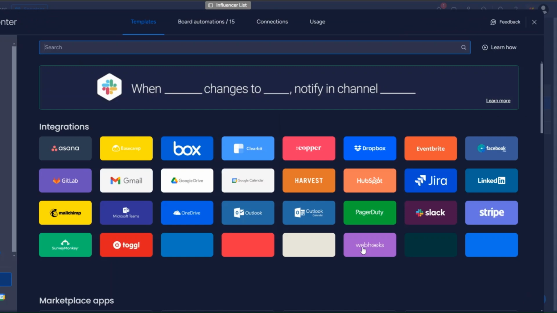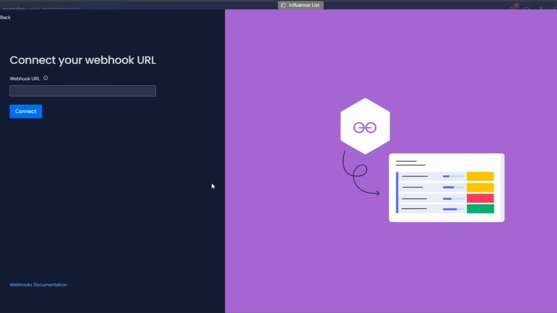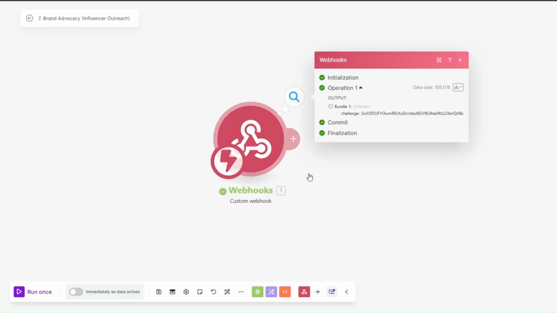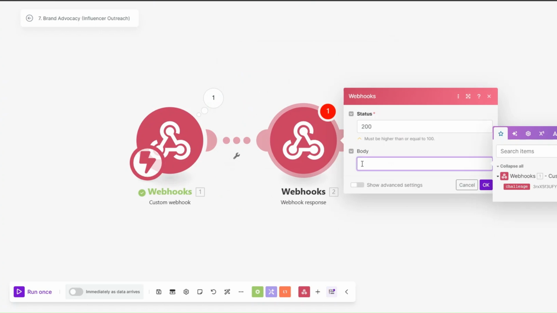Then I'm going to click on webhook, then choose this as our template, and use another account, and paste the webhook URL that we just copied here, and click on connect. Since it failed to communicate with the URL provided, we'll connect it using a webhook response, and then return the text over here.